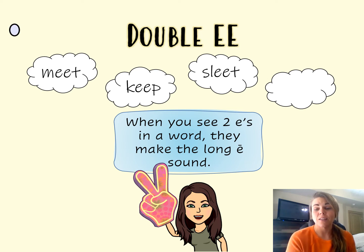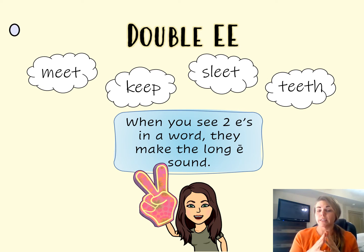Sleet, it's just another word for frozen rain. S-L-E-E-T, there's those double E's. And last but not least, teeth, T-E-E-T-H, those double E's making the long E sound. So whenever you see two E's inside of a word like that, they're working together, and they're going to make that same long E sound.